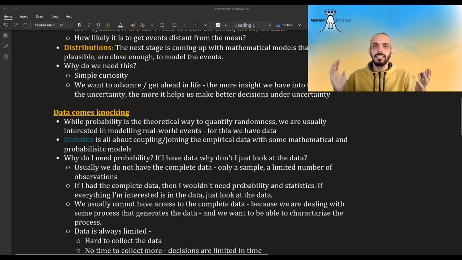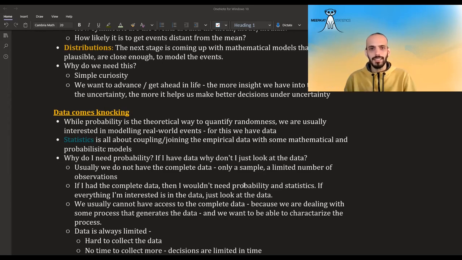So basically, you don't have statistics if you don't have data. I would say another name for statistics will be data fitting. And you might ask yourself, well, why do I even need probability? I have the data. If I have the data, I should just look at the data and see everything I need, right? Well, it's not that easy, because usually, we don't have the complete data, we only have a sample, we have a limited number of observations. If we had the complete data, then maybe we wouldn't talk about probability, maybe we wouldn't need probability in statistics, everything we need to know is in the data, let's just look at the data.